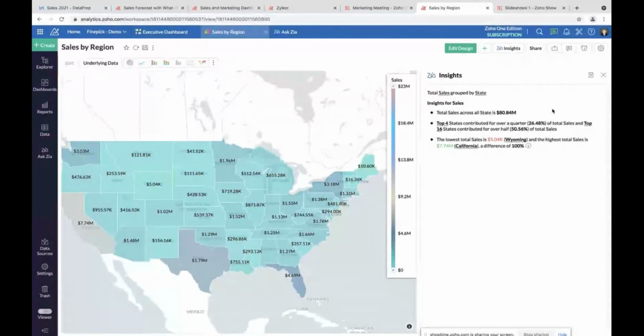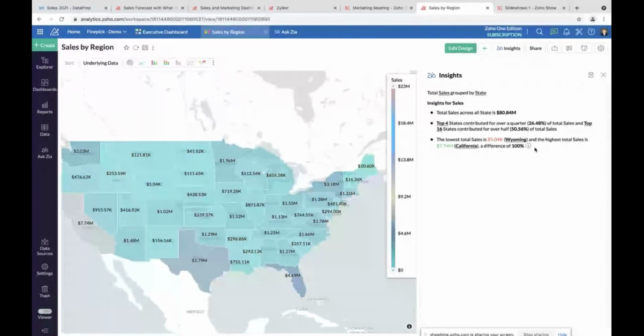Ziya can show or highlight the declining and inclining points in the report. Like I can see here, total sales, lowest sales is in Wyoming, whereas the highest sales is in California. It can also display the trend and seasonality in the report, like 2021 sales versus 2020 and things like that.